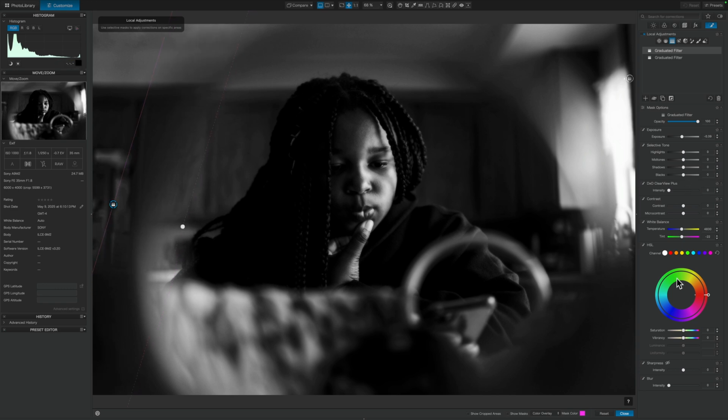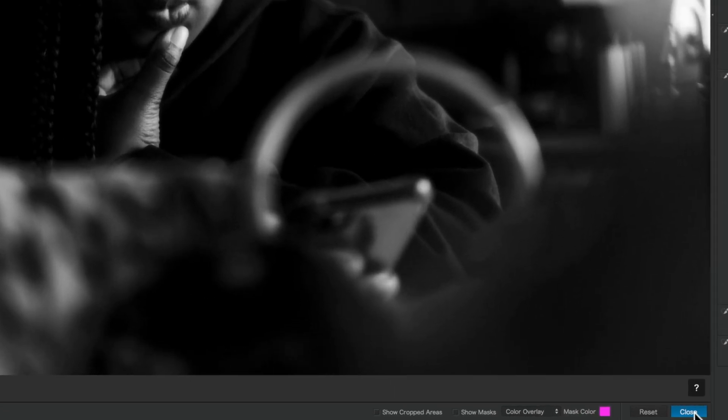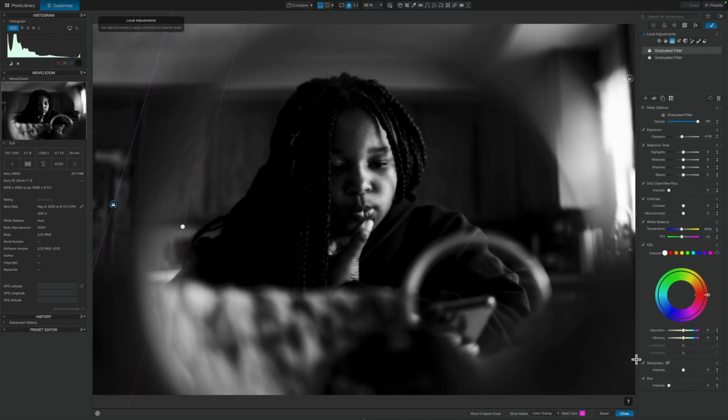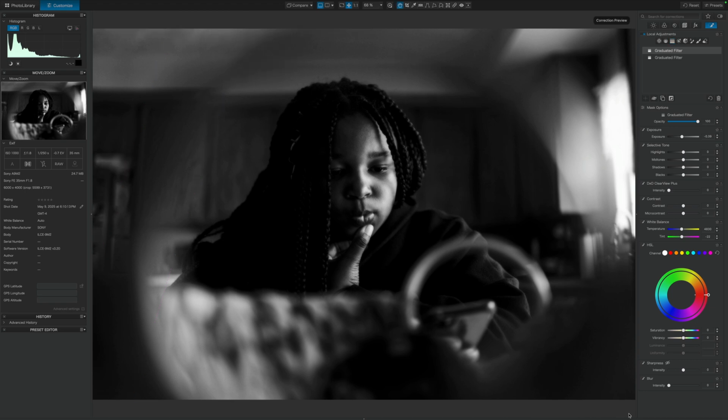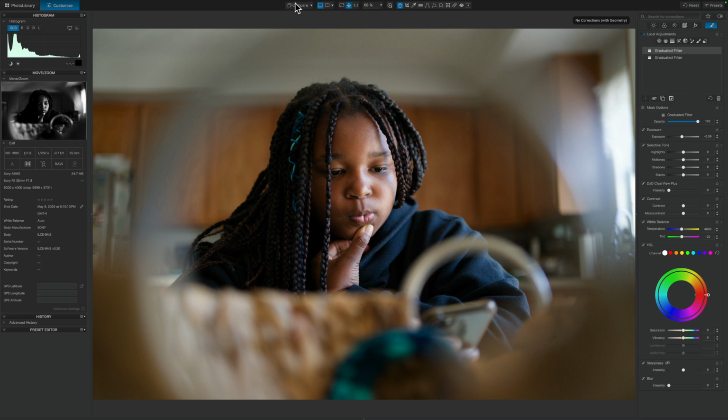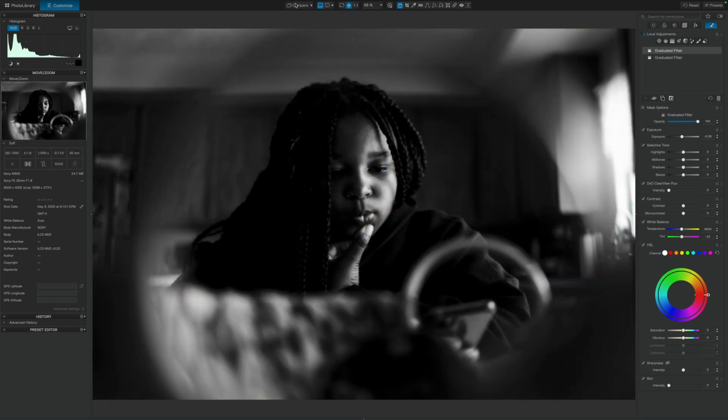Now, quick tip on masking. If you want to get rid of these little overlay icons so you can see the whole image, you can come down here and click close, because, again, masking works a little bit different inside of DxO software, at least Photolab, than it does in other programs. So I think that this is a good overall look. So here's the before without any of the corrections, and then here's the after with all of my edits.